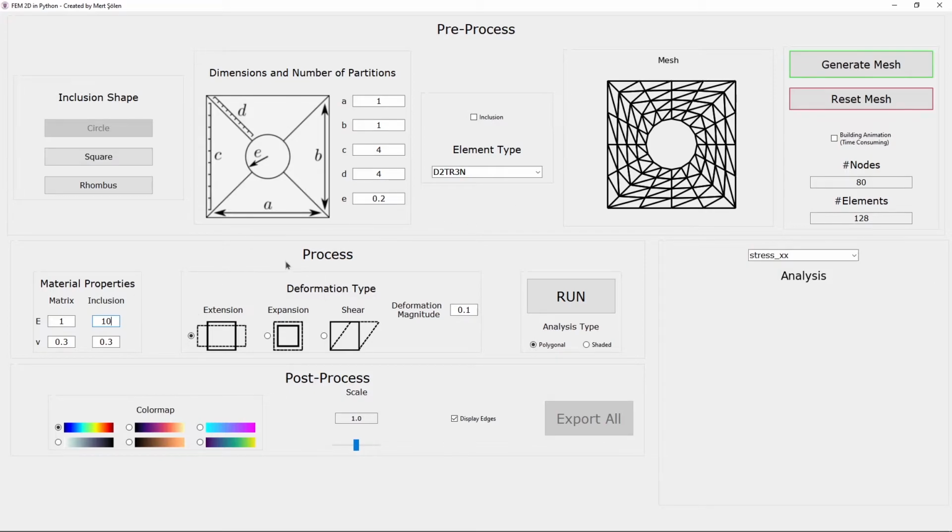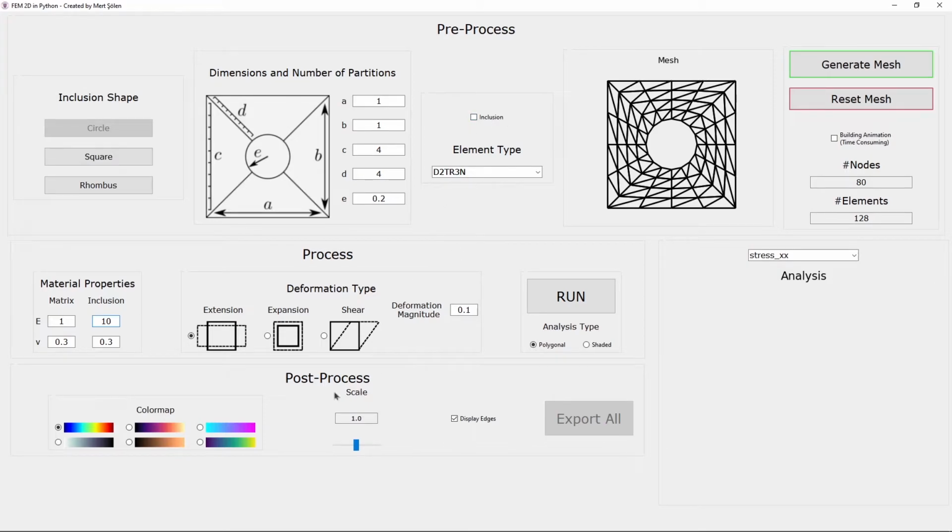And then the next section we have in the process part is the deformation type. So we have extension, expansion, and shear, as we discussed in the second video or third, I'm not sure. So in one of the previous videos, we set the boundary conditions for extension, expansion, and shear.